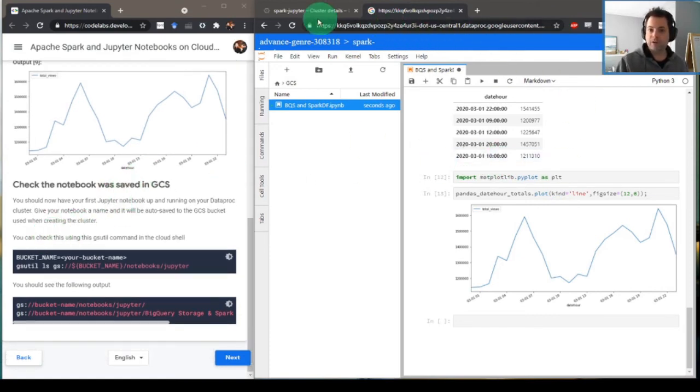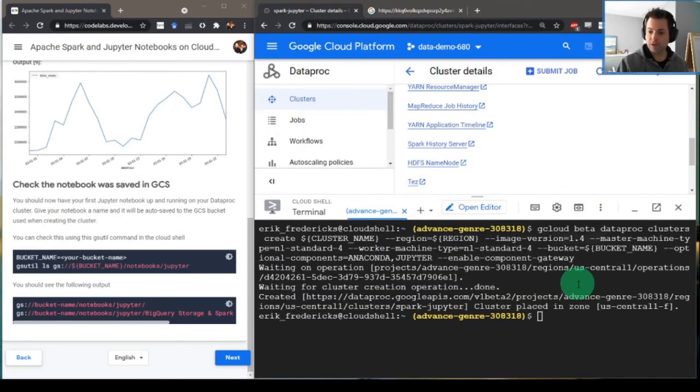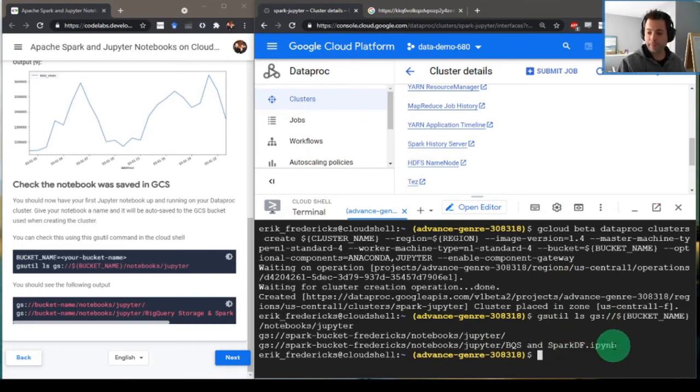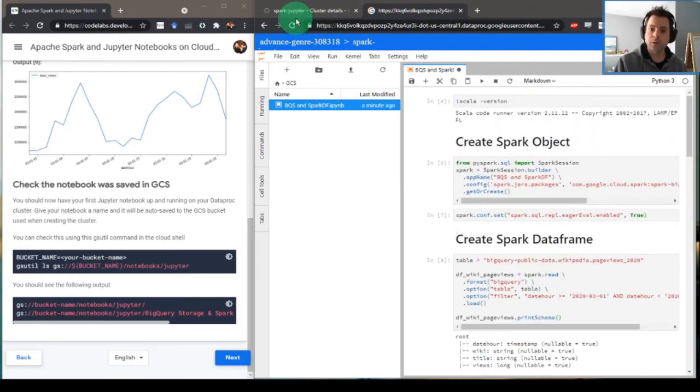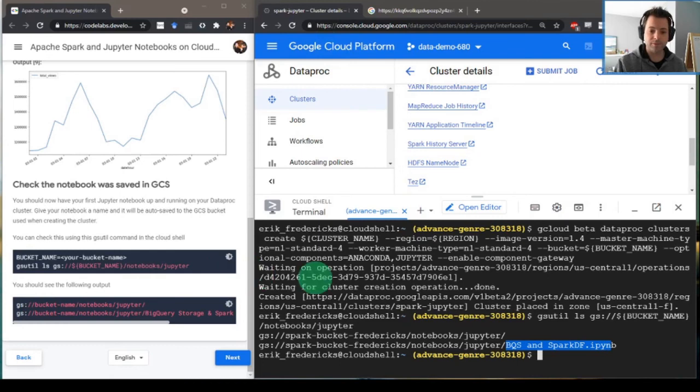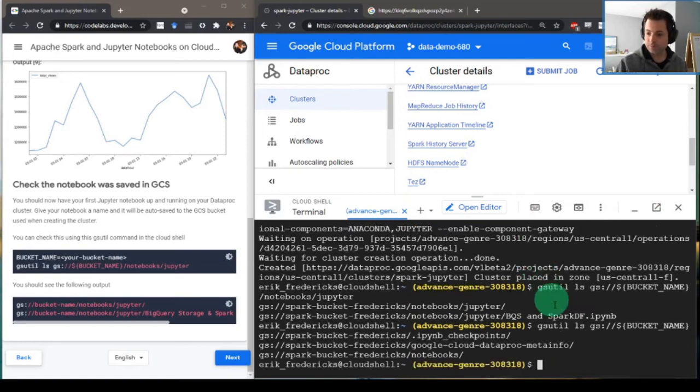Okay, so let's go back to our Cloud Shell, and if we look inside of our bucket, so we do gsutil ls gs bucket name /notebook/Jupyter. Here's my Jupyter notebook. I should mention, if you are running a Jupyter notebook server yourself somewhere else, you could probably copy and paste this. Now the hooks to BigQuery and all that aren't going to work without extra effort, but if you want to save it elsewhere, that is definitely possible. We can even look inside our bucket here, and we're going to see our notebooks, and we even see some DataProc info as well.